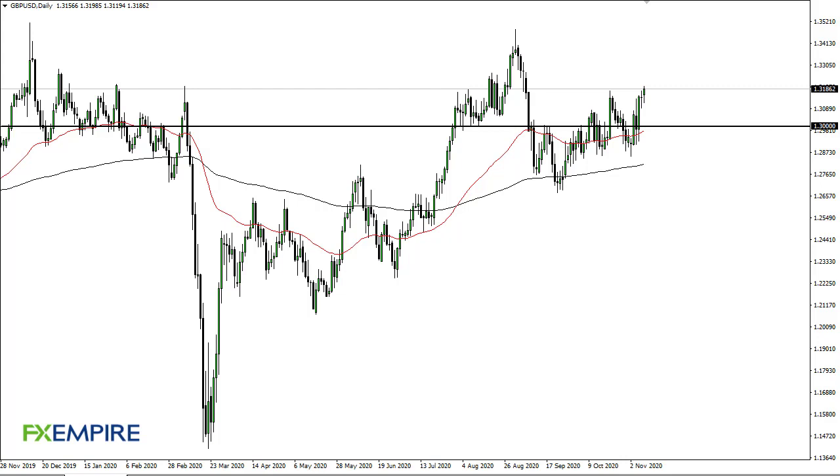From FXEmpire, this is Chris taking a look at the British pound US dollar pair. You can see it's been all over the place in a relatively tight range. I do think that we go higher, but I would also not be surprised at all to see short-term dips. So really, that's what you're probably going to be looking at — opportunities to buy this market on pullbacks to find some type of value.